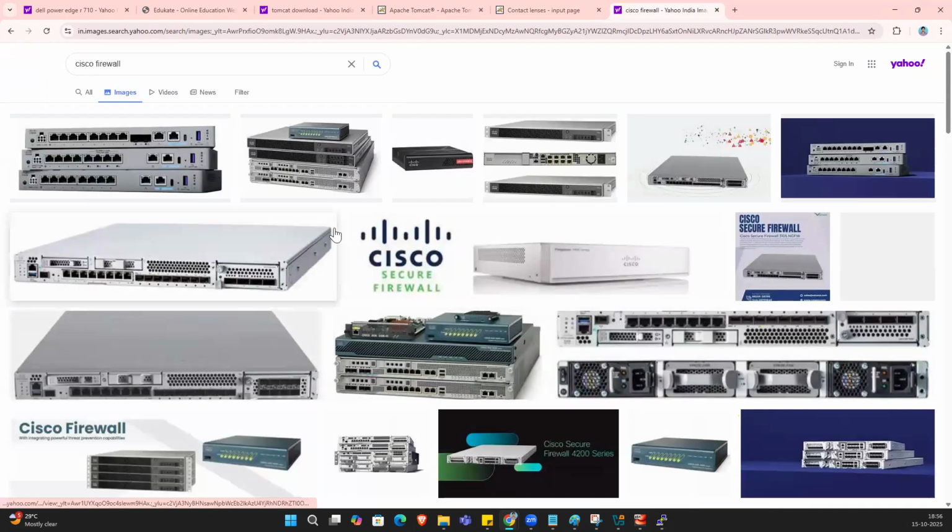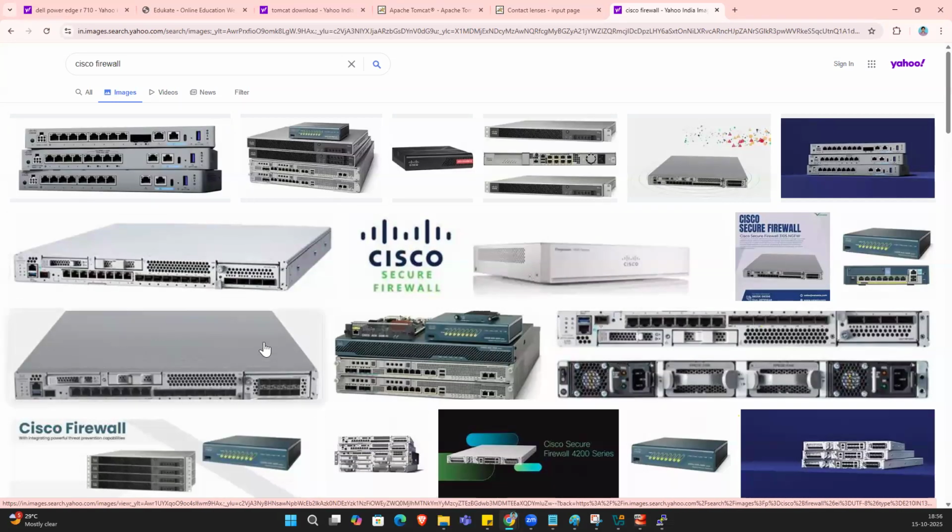These are all firewalls. They use these firewalls so that others cannot enter our application. That's the reason we stopped the firewall.